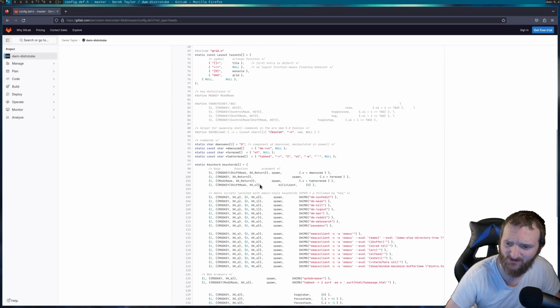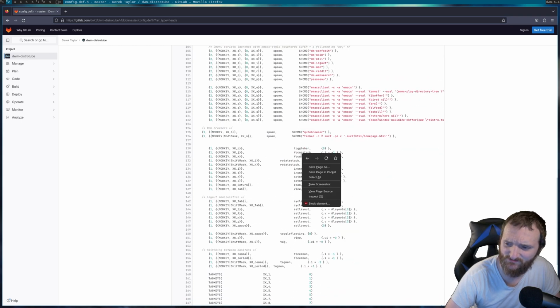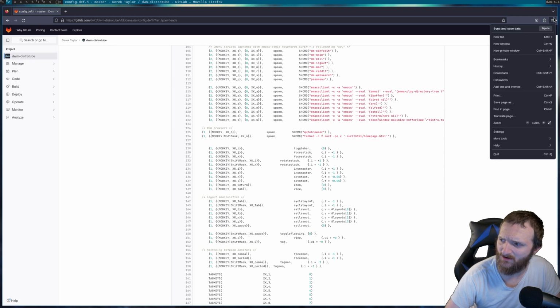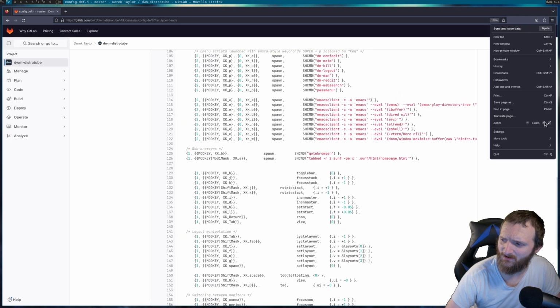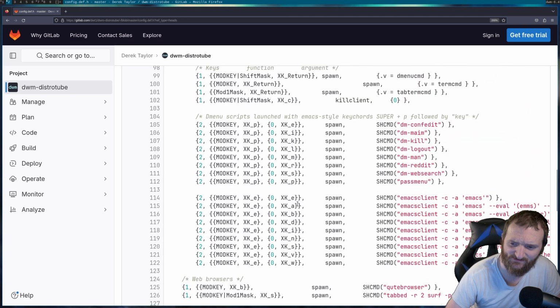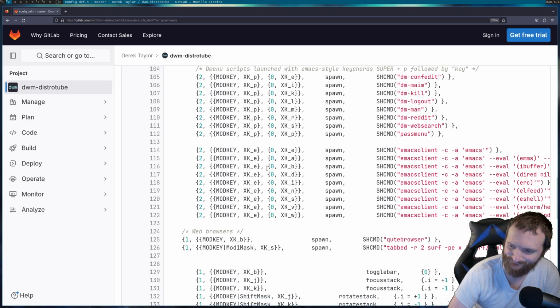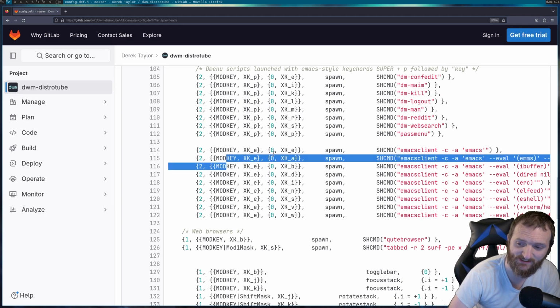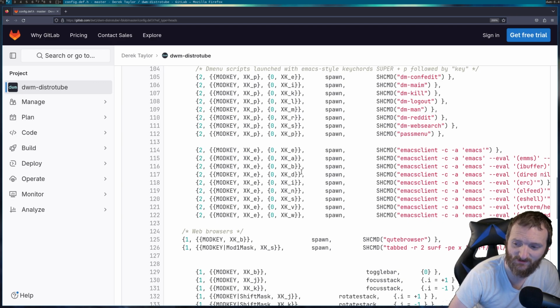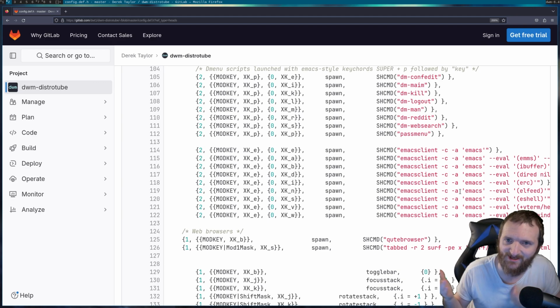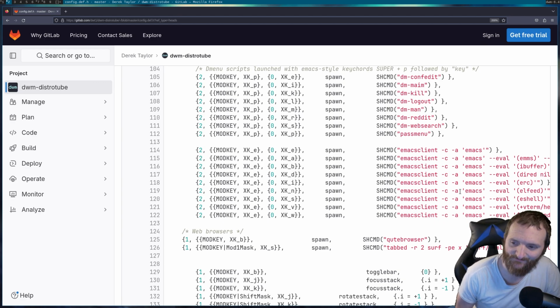I don't know why they've, let me try to zoom in here. I do not know how to zoom in Firefox. Here we go. So let me zoom in to kind of show you guys here. So this is the old way, like I said, of how to do the key chord stuff. And you can see how DT does it, right? So what he does is he has mod key E opens up Emacs, and then mod key EA opens up EMMS, and mod key ED opens up DRED. And that's something similar to how I started doing it about 6 months to a year ago, and I'm baffled right now because I have not been able to figure this out.